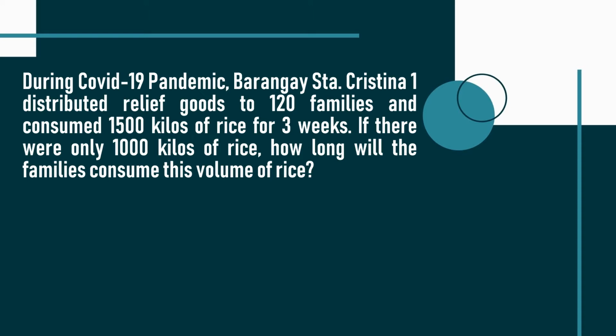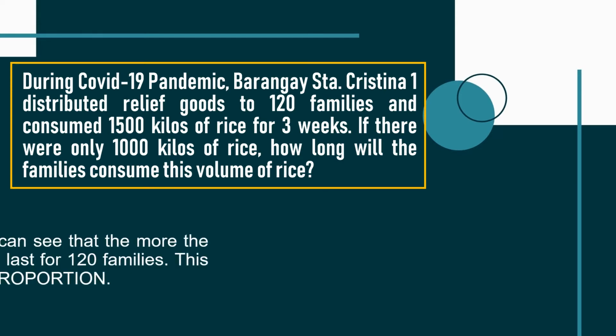During the COVID-19 pandemic, Barangay Santa Cristina 1 distributed relief goods to 120 families and consumed 1,500 kilos of rice for 3 weeks. If there were only 1,000 kilos of rice, how long will the families consume this volume of rice? This problem clearly shows the relationship among the number of families, the number of kilos of rice, and the number of days to consume the rice.